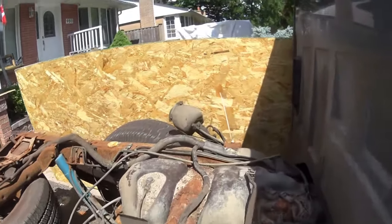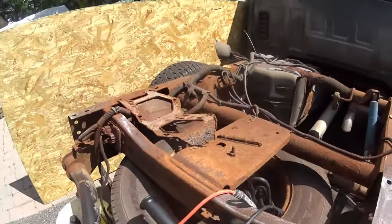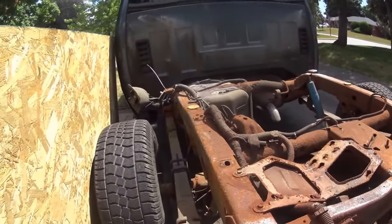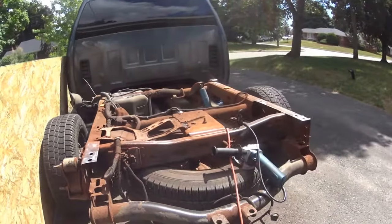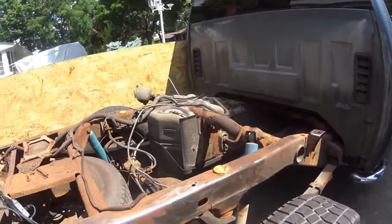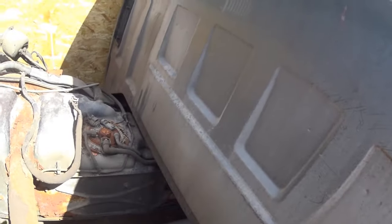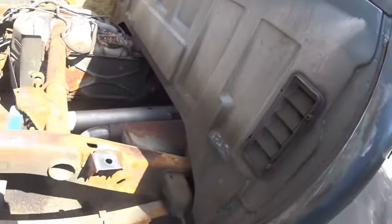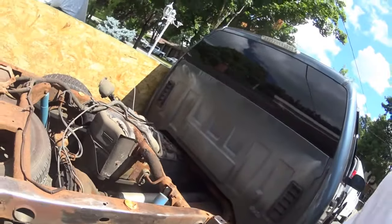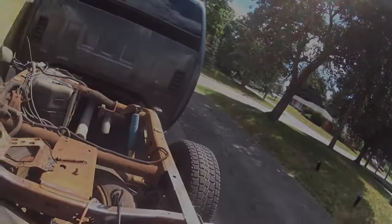Still need to do all that. I just want to show you how it's going. And then I'm gonna spray paint it black. Then put the cap. Oh, I'm actually gonna do the swap of a fuel pump. I think it's better now, right? And then I'll be putting the cap, the bed, and see how it is.